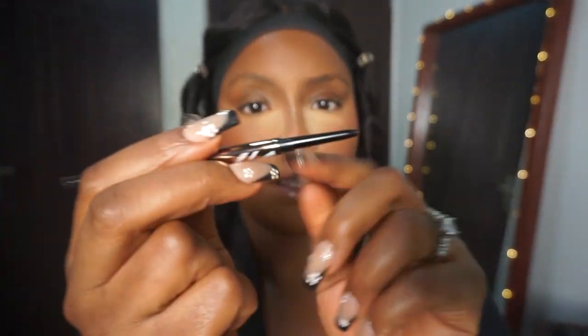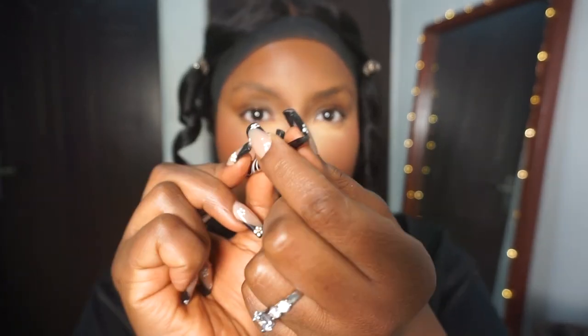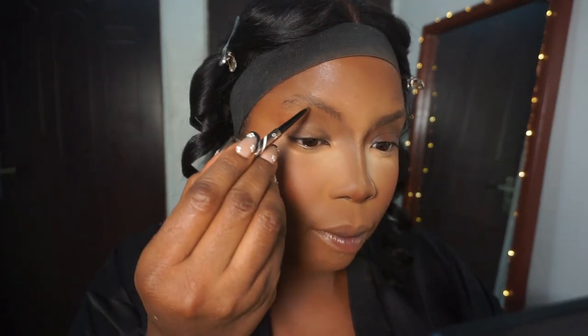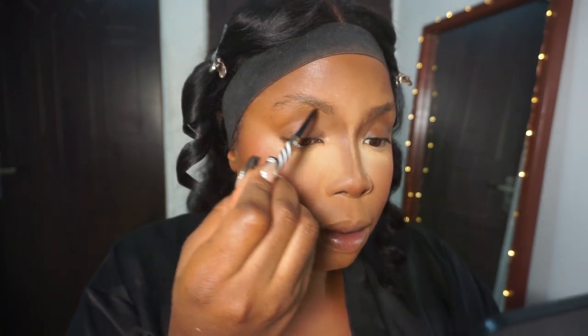Brows. I'm using the Nuban Beauty Brow Pencil. And I just love that this brand already has everything I need that I enjoy using. Some brands actually have what you need, but they're not that great, honestly speaking. Am I even going to hide my mouth? So, I already just applied powder to my brows using the Beauty Blender.